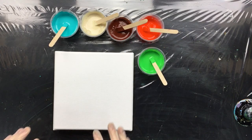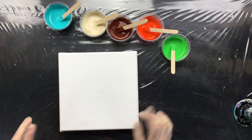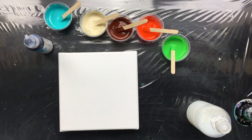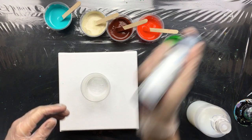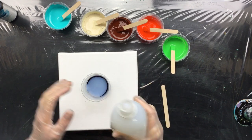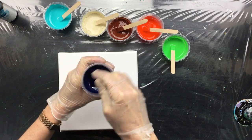Hi guys, I'm back and I have most of the colors mixed up, but I want to do one more color just to show how easy it is. I thought I'd mix in a little bit of dark blue. So what we do is always shake the bottles — always shaking. Put in a little bit of blue, then the new stuff, so it's 50/50, and just stir it up a little. That's all there is to do.